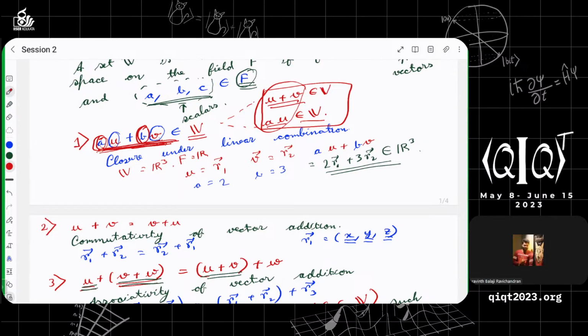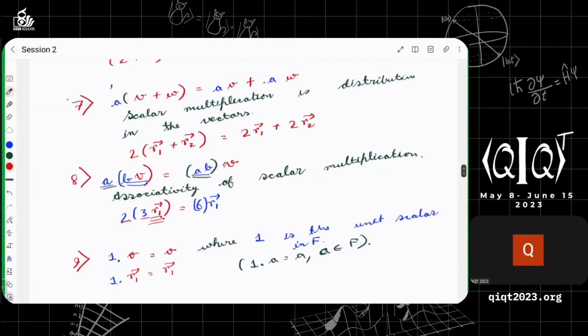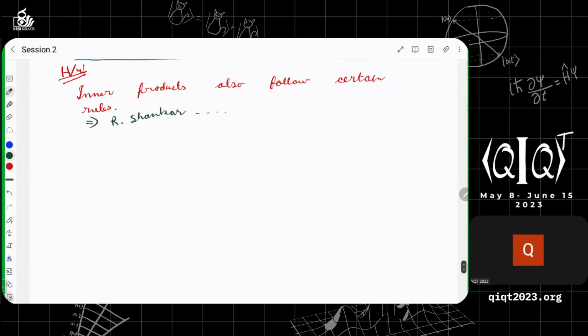Okay. Let me try to come up with an example. Okay, let's go here. So let's go back to our friend R3, and let's say you have some R1 vector, which is say 1, 1, 1, and you have some R2 vector, which is 2, 2, 2. And you are saying that, okay, if I take A equal to 2 and B equal to -1, then, let's say, okay, this is probably not a good example. Okay. So take it out of the space and bringing it back.